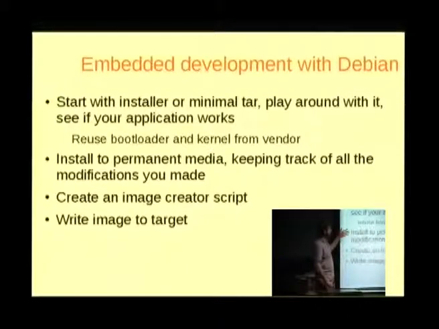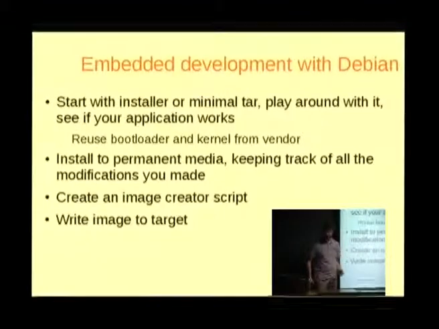And then, of course, you install it to permanent media, like this SD card. And here you have to be a bit careful, because you will probably make some combination of just installing packages, but also some tweaking of config files, or installing software which is not packaged. So you have to keep very careful track of what you're doing. And then finally, you create an image creator script, and that's the hard part of using Debian.